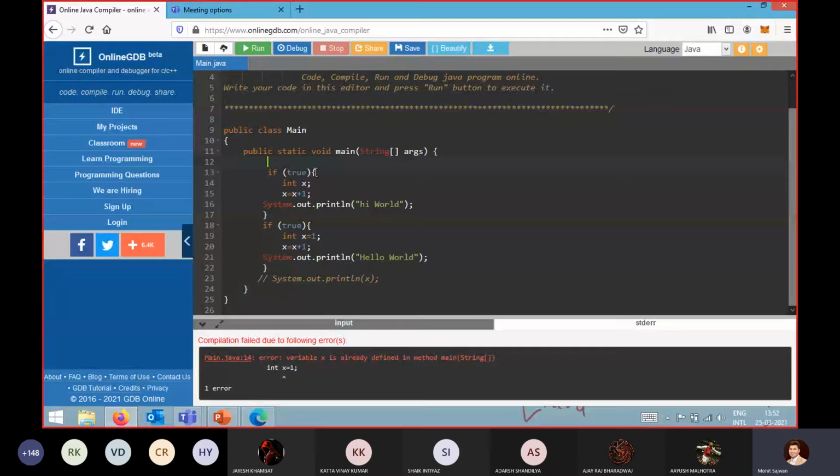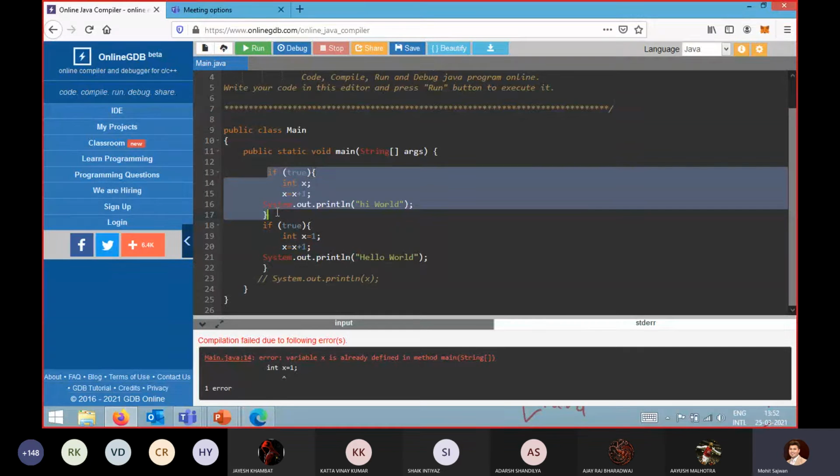We are going to discuss what local variables, global variables, static variables and final values are later on. But the thing you need to understand right now is that local variables are those variables whose scope is limited to these curly braces.